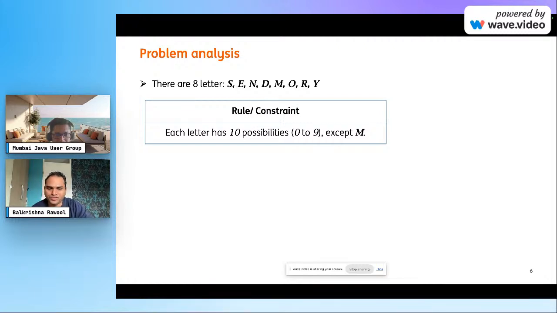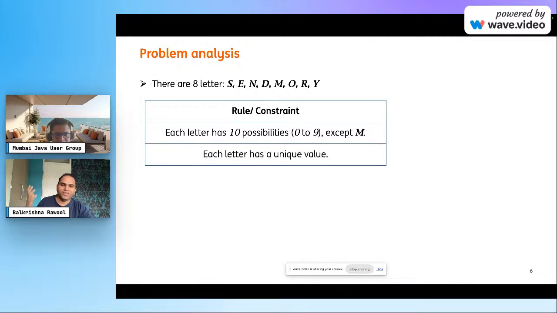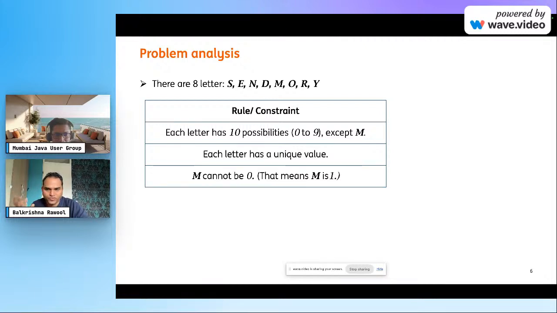That's what the rules said. Now, if we try to look at all the values that these letters can have, we will see that they will get a pretty huge number. But there are also other constraints that then reduce that number. For example, each letter has a unique value, right? And then there are more rules. For example, M cannot be 0, and SEND plus MORE has to be MONEY.